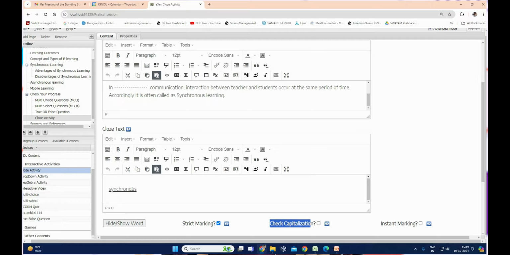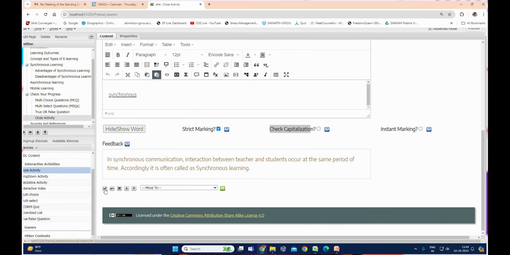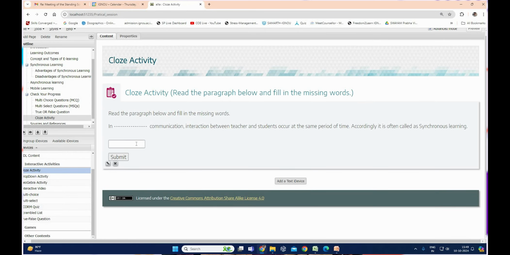If you put that, then students have to type it as synchronization all in capital letters. That's why I recommend always going for strict matching, where even if they type small or upper characters, the system will recognize and give the score accordingly.